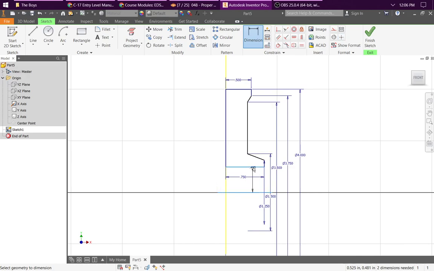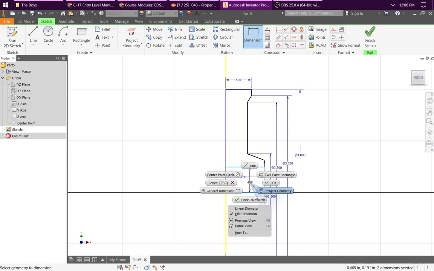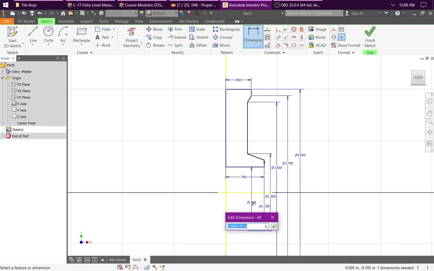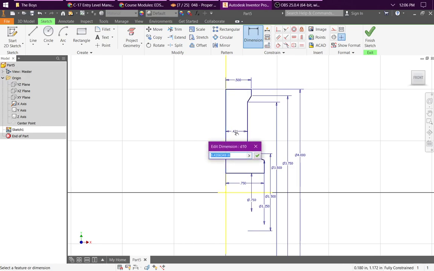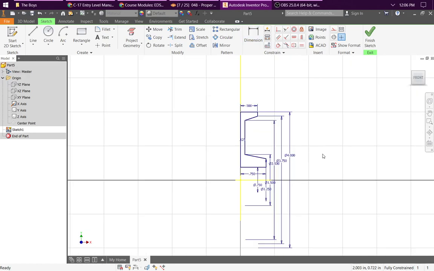And finally, we'll get this one. The one that I forgot. So now you can see fully constrained, we have all of our dimensions in here.